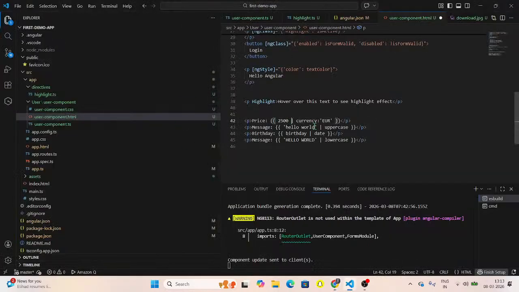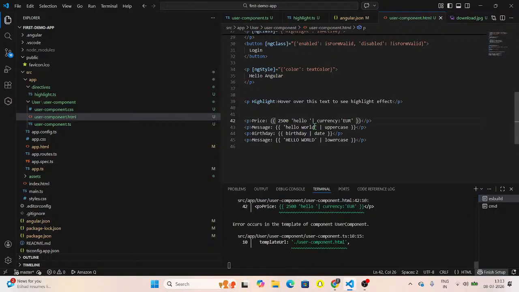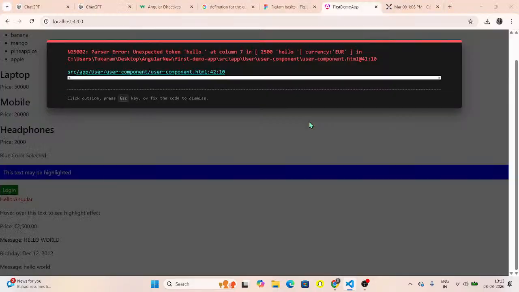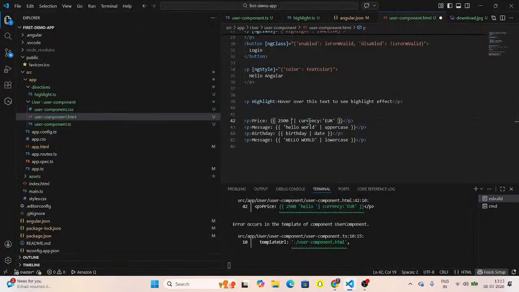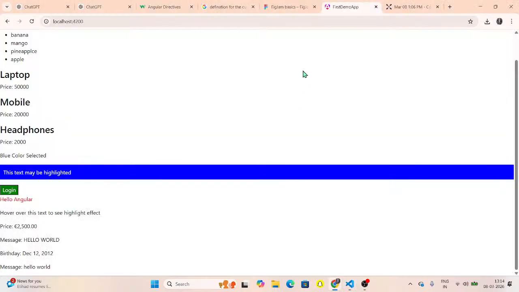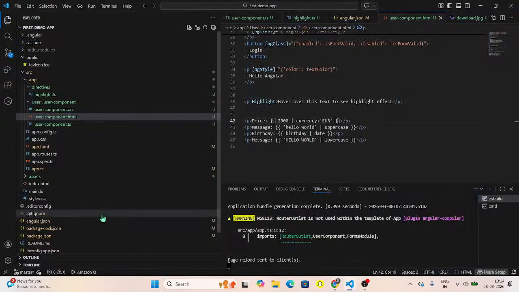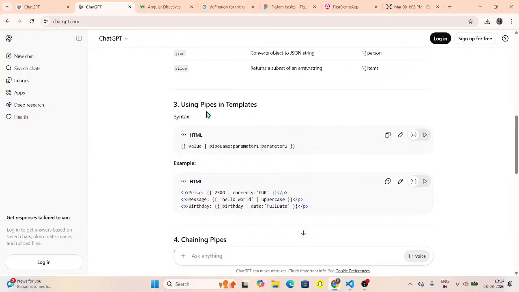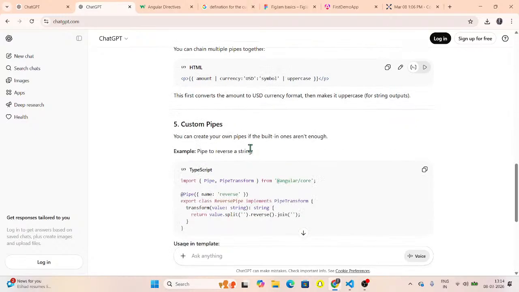Can we add something like, Hello, Siri? Can we use it like that? No, we cannot use it like that. We don't have a single data. Got it. Now we can use multiple pipes like currency, USD, symbol, uppercase.